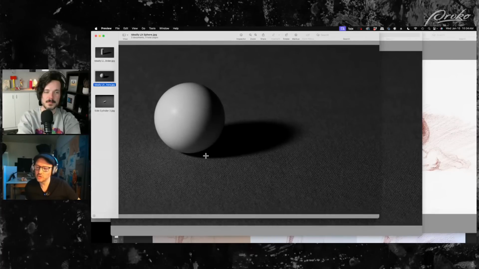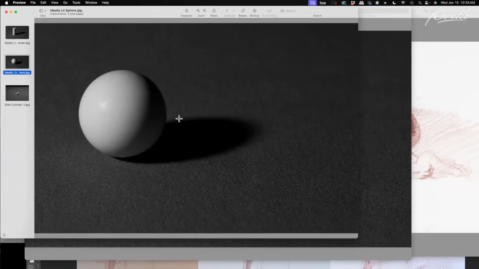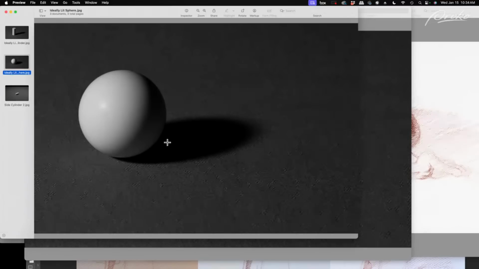So the occlusion shadow, or how I tend to use this term and think about it, is you can see here that the cast shadow is not all a single value. So you can see over here on the right side, this is a lighter value than it is under here. So the occlusion shadow is that moment where light is blocked entirely from hitting an adjacent surface, and it is the darkest part of the cast shadow.